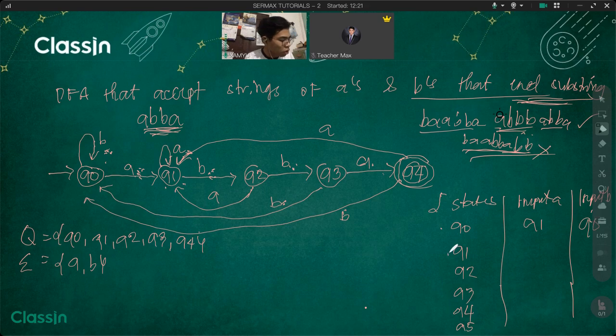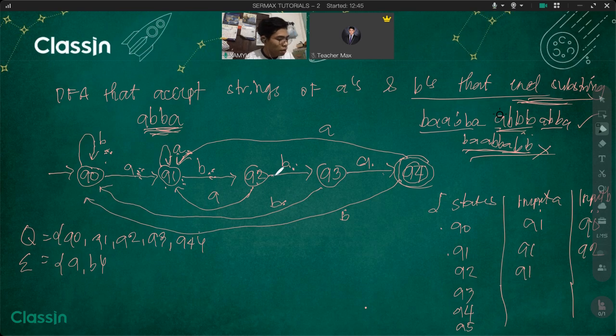And from Q1 input A, that is directing to itself, Q1. But for input B, that is transitioning to Q2. And from Q2 for input A, that loops back and moves to Q1, so we can put it here.